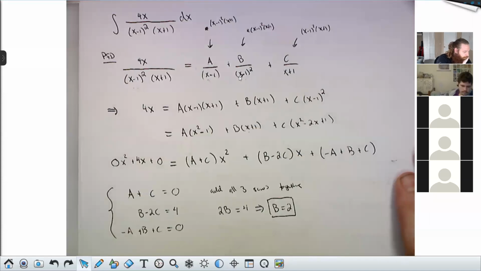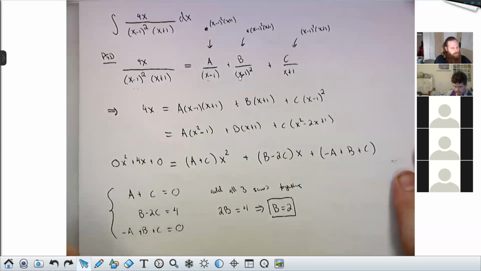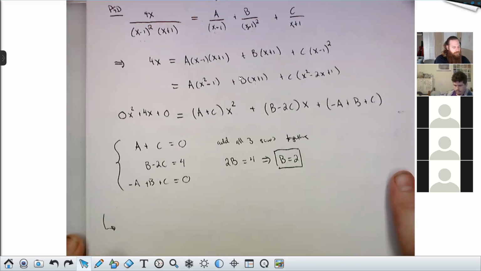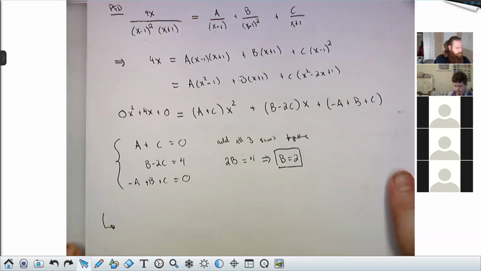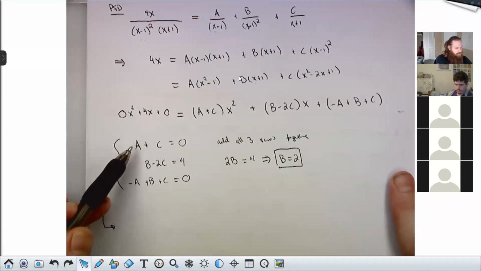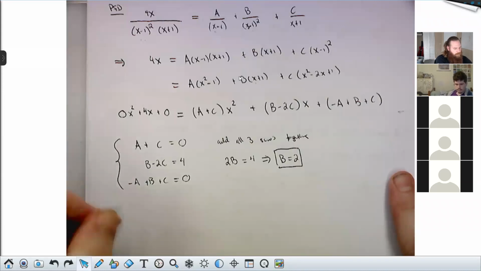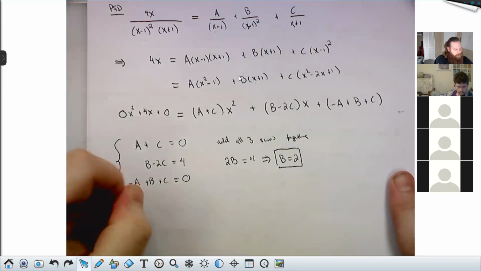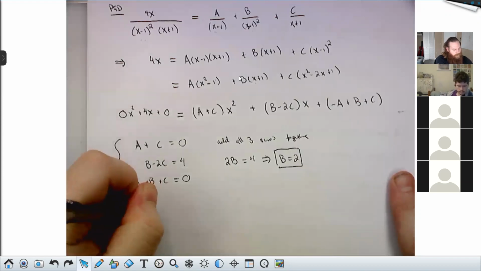What else can we do? Is there anything else obvious here? Not really. So we got to start solving by elimination. You got to call back on those skills from your pre-calculus class. We make the pivot here 1, that's good. Then we need to kill the thing below. So I'm going to add row 1 to row 3. I'll leave row 1 alone.